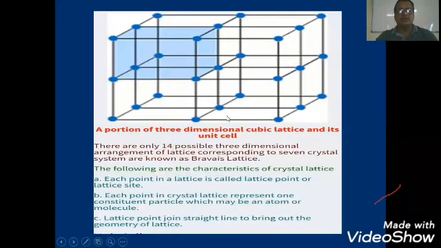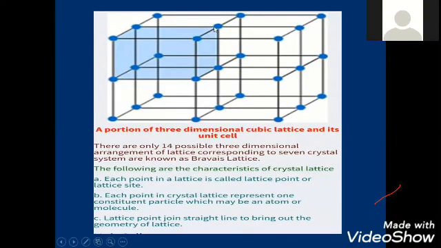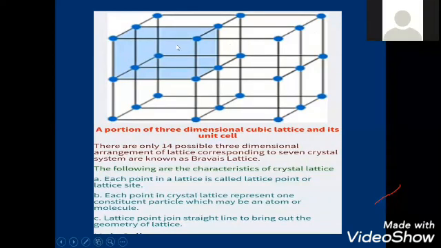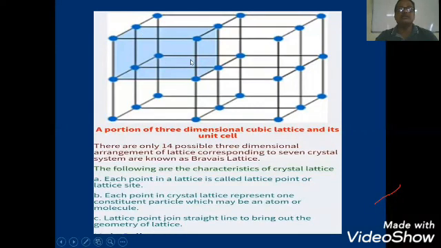Now this is again a space lattice. Here you can see that this space lattice is made up of a repeating unit. Just imagine a brick wall. I think all of you have seen a brick wall. If you look at a brick wall, you will find that the entire wall is made by repeating bricks. So here also, this space lattice is made up of a small repeating unit. This repeating unit of a space lattice is called a unit cell.